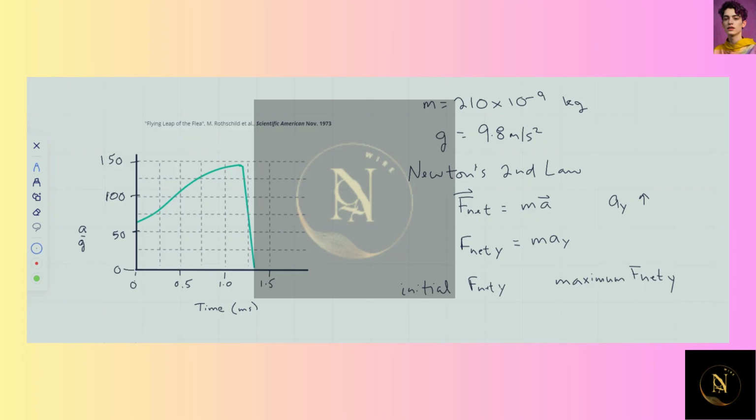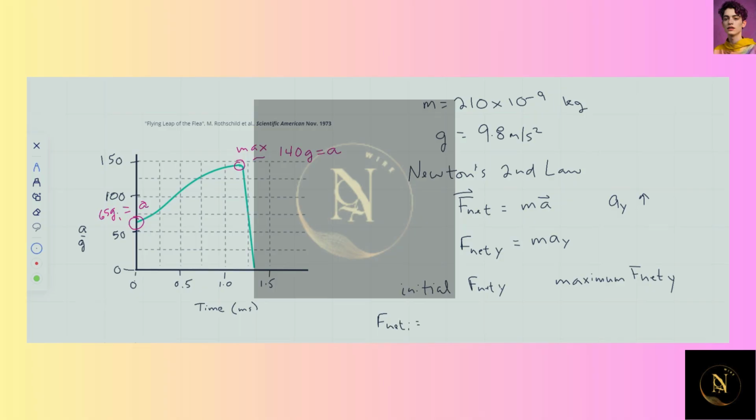The initial force can be found if we know the initial acceleration. The maximum force can be found if we find the highest acceleration. Okay, so that's the initial, and that's the max on the graph. And I'm reading these off, I'm reading this as about 140 Gs, which is pretty impressive. And the beginning I'm reading as about 65 Gs. And I will point out that a human would have been crushed, with maybe 5 Gs if we're suited properly. So it points out that insects really have a different anatomy than we do.